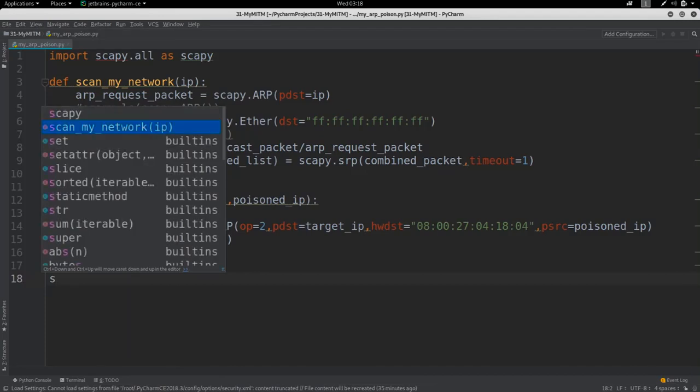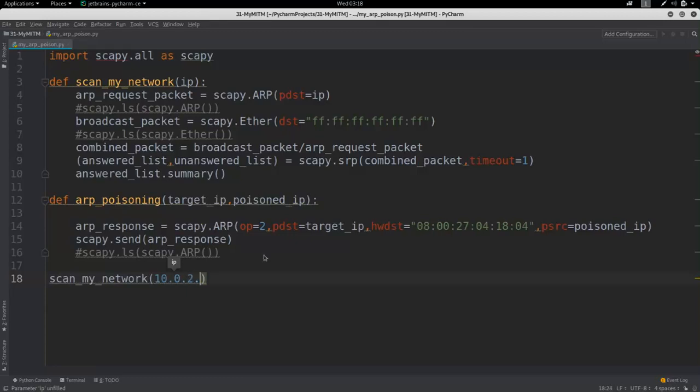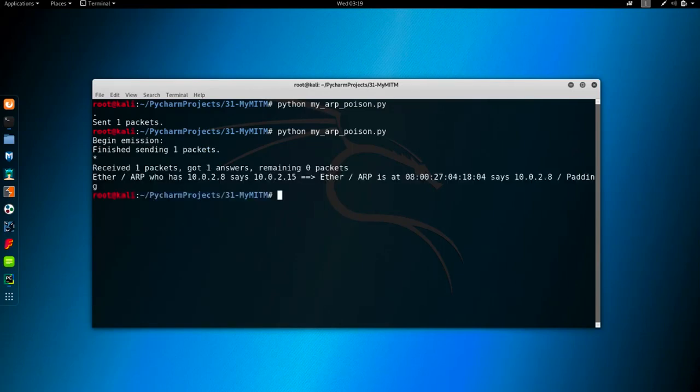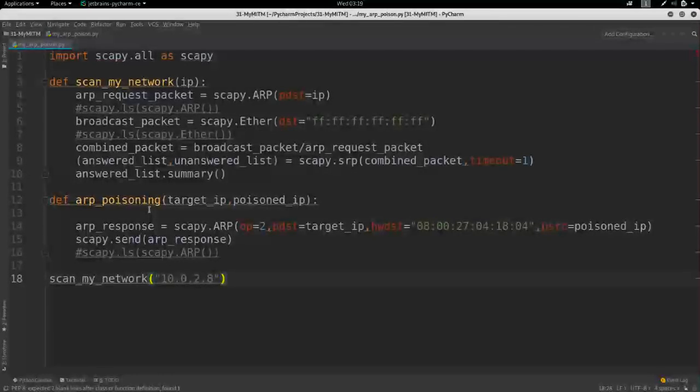And let me do this. We will say scan my network and just give the 10.0.2.8 IP address, target IP address, as an input. And I believe we have to give it as a string, so let me surround this with quotation marks and then just save this. Okay, and let me minimize this and let me run this Python code. So as you can see, it says that this 10.0.2.8 has this MAC address and this IP. So we managed to get this MAC address. It actually works, but we got a summary. And as I said before, the summary won't even matter to us because we're not going to show it to the user at all. The user won't even know that we are doing this. So let's find a way to get only the MAC address.